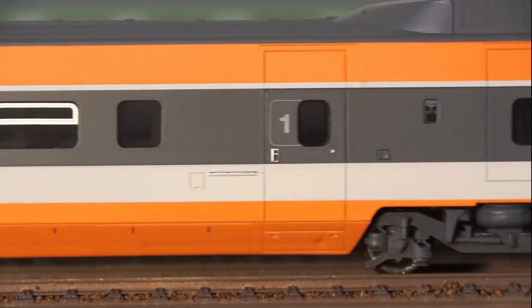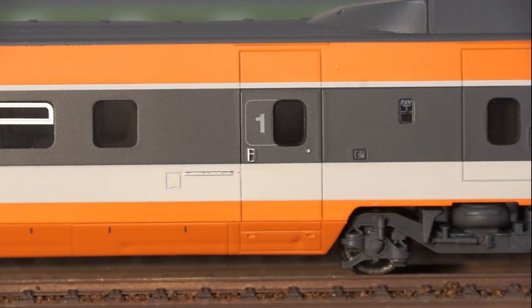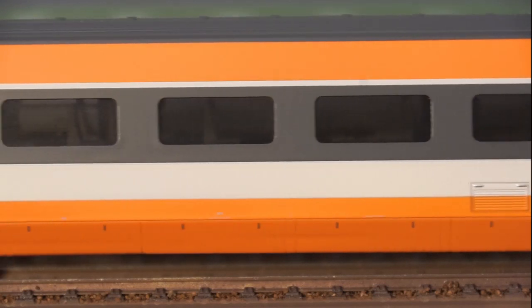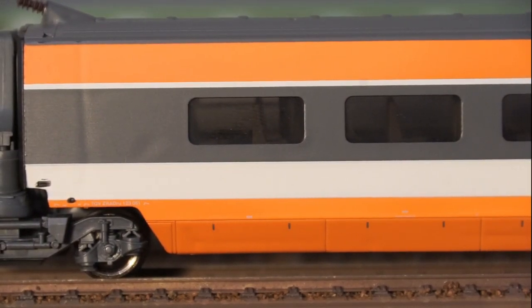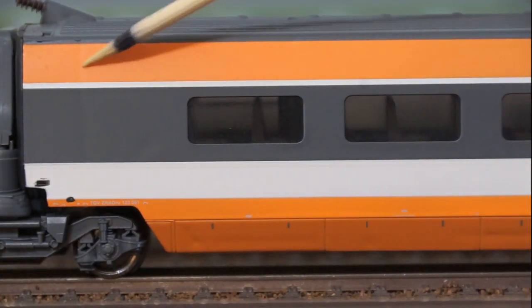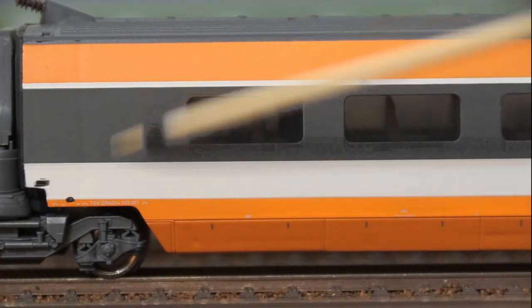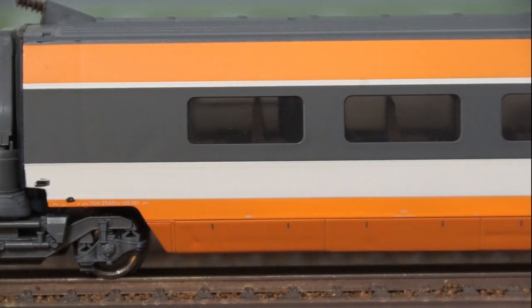And right here, and that seems to be consistent. Again, that's a direct light, so that's a lot of contrast. And let me see if I can move my lamp away and how well you can see this. So you can still see that line here, and definitely you can see this spot here, and the dent here. And that seems to be consistent with all the cars except for the locomotives.